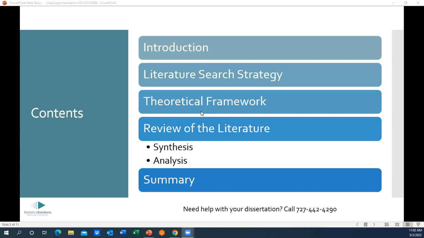So before we get to the specifics of what's in the chapter, let's pull back a minute and look at the overall purpose of the lit review, because sometimes folks are a little hazy about how the pieces of the dissertation fit together and what the actual purpose of the chapters are. You just review the literature on your topic. Well, yeah, there's a little more to it.